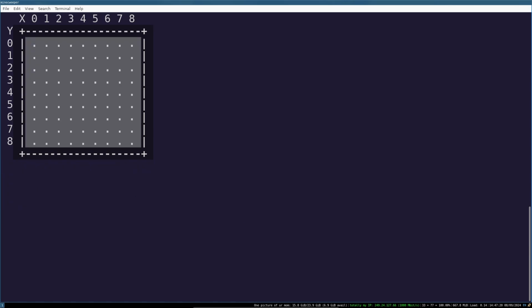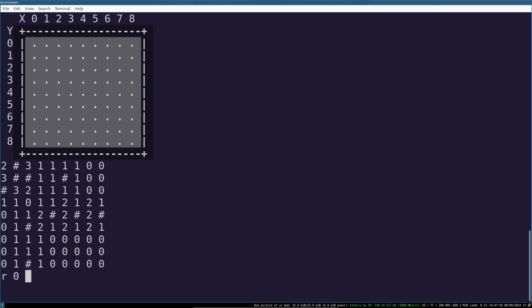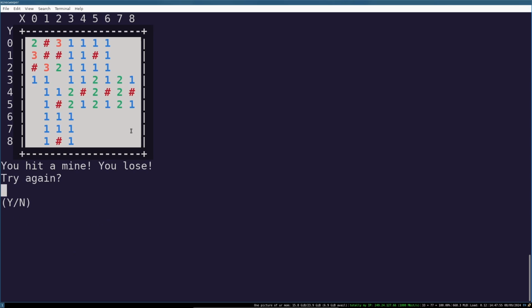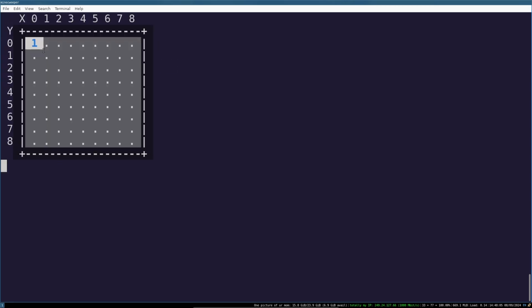Here we go. Picking an easy board, the first thing you can notice is that the board itself is now gray and the border is black. I thought I would do it because why not? I did try having the numbers also be highlighted, but that ended up looking weird on the edges, so I just didn't do it. If I blow up a bomb here, you can see that a revealed cell is now white. It's at least brighter than the other, which is the idea. It's meant to have this contrast.